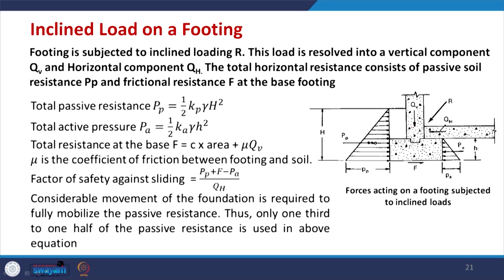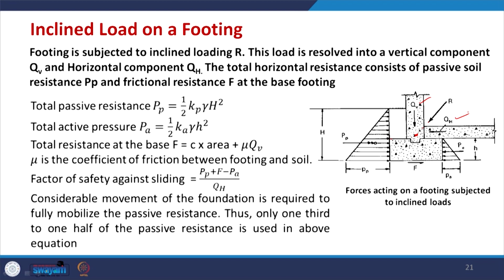Here you could see that this is the given problem, and this problem is very practical. This could be some pier or superstructure, vertical load is coming, and this is your footing. Now, this footing is subjected to vertical load as well as horizontal. Actually, this is subjected to an inclined load R, which is acting at the center. If I extend it, it is acting at the center here. The load R can have two components, one vertical QV, another QH. So, how to deal with this situation?